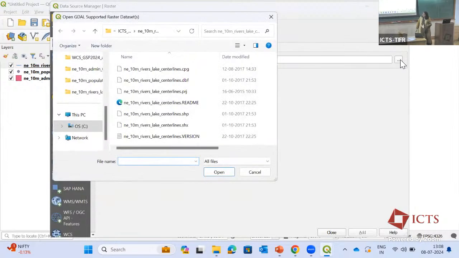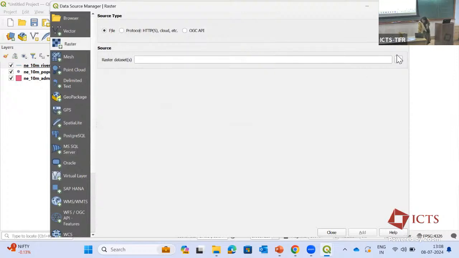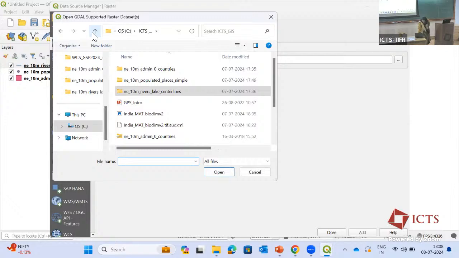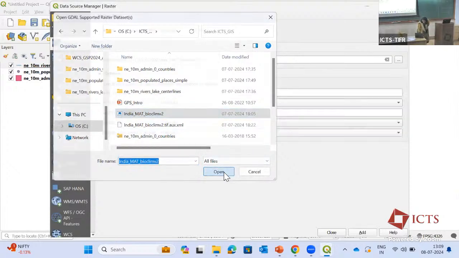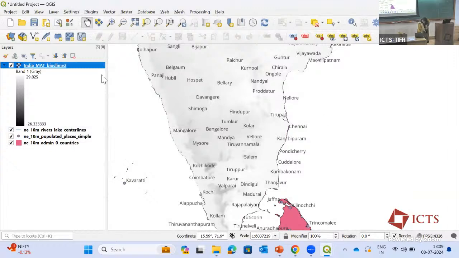So, go to add raster. All of you found how to add a raster? Go to add layers, choose raster instead of vector, yeah? Then bring up this file. It's what's called a GeoTIFF format. So it's a TIFF format with georeferencing information associated with it. That's a GeoTIFF. So MAT stands for mean annual temperature. Open, add, yeah. Now in a raster, this is called grayscale. So it's assigning shades of gray to the range of values that are available in the raster.